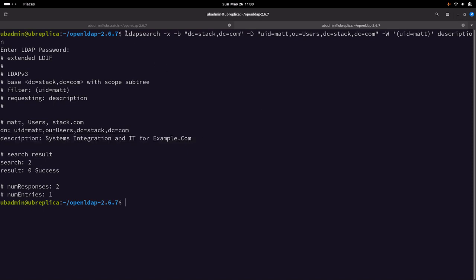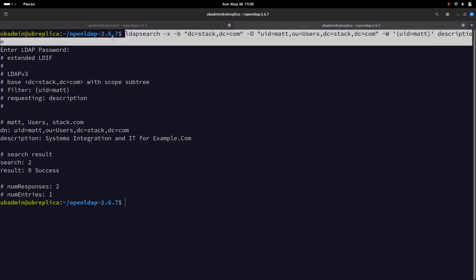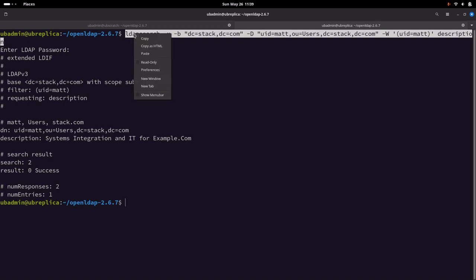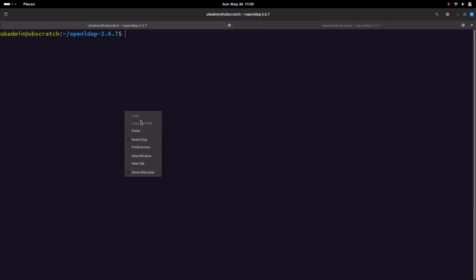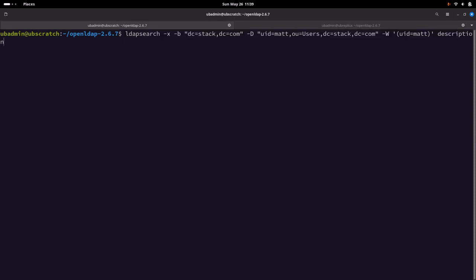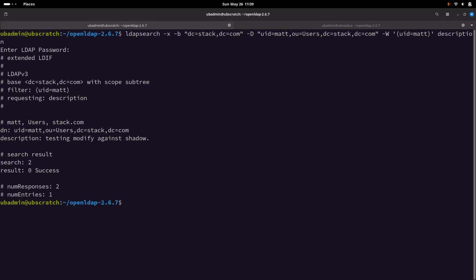But if we do the same operation on the master server, you can see the description has been updated. So the replication should happen within a few seconds as per the interval that we have provided, and the entry should be updated in the replica server also. So let us give it some time.